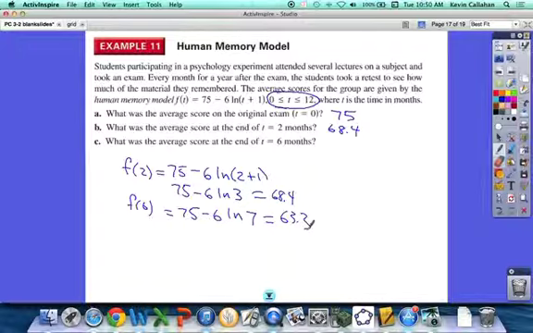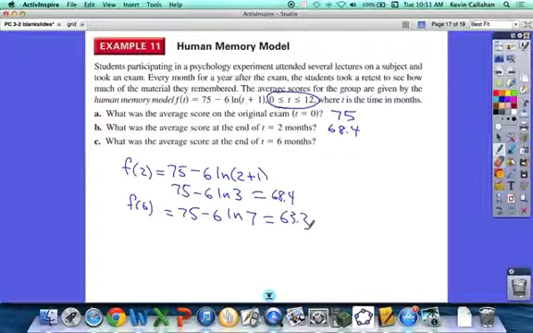Now, could you plug in a value bigger than 12? According to the problem, this is valid from 0 to 12. Don't plug in values bigger than 12. There's nothing wrong with that equation in terms of plugging in a number bigger than 12. It's not going to become undefined or anything like that. It's just that whoever did the research on this came up with this model and said it's valid from 0 to 12. So don't try to use it. Don't try to plug in 24. There's going to be a point when it reaches 0, and you wouldn't want to be predicting negative values because you couldn't go less than 0.